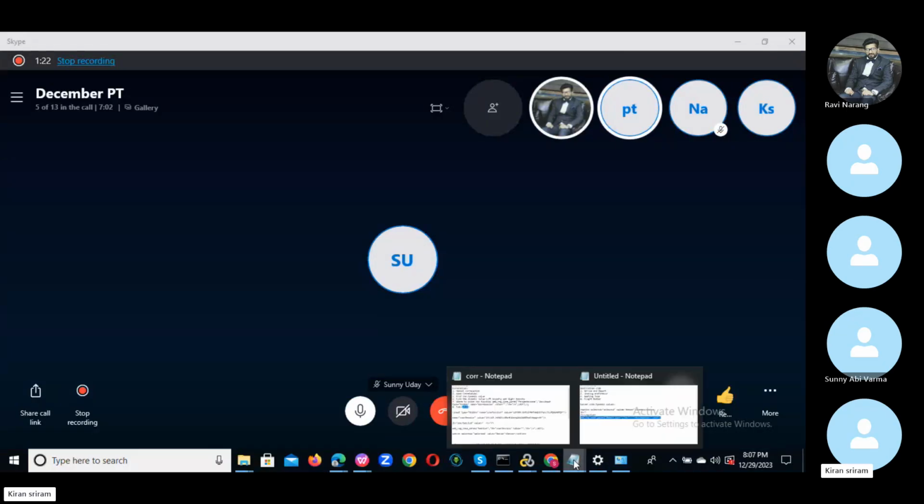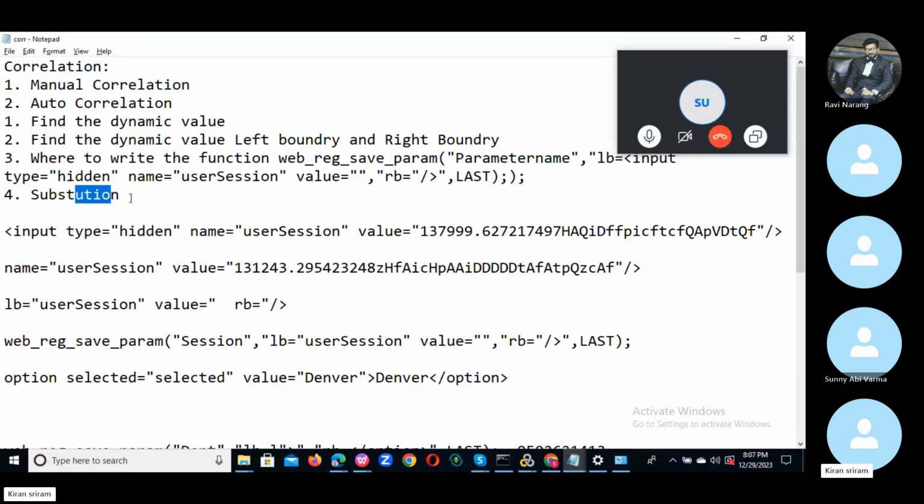Going to the second point: find the dynamic value's left boundary and right boundary. How can we find them? In the output log there is an option called replay, where we touch that particular value and take the entire tag.